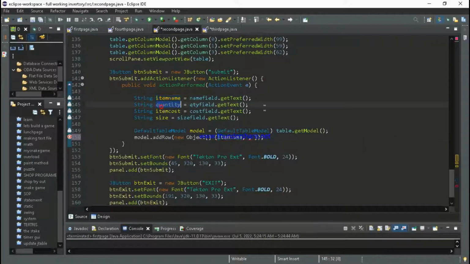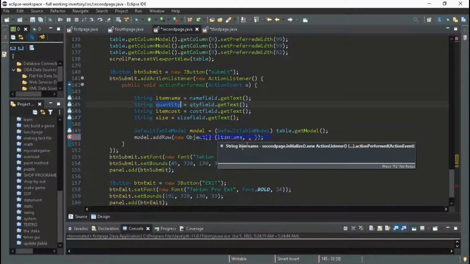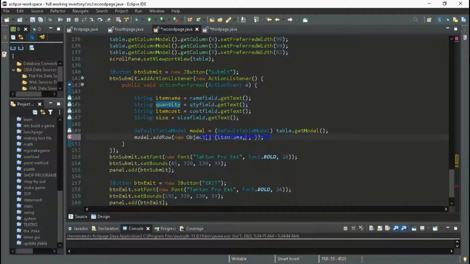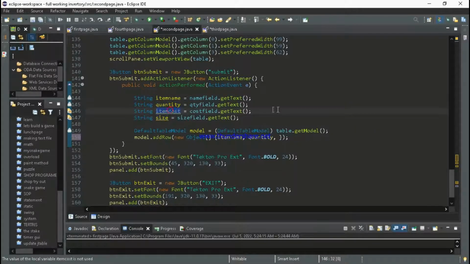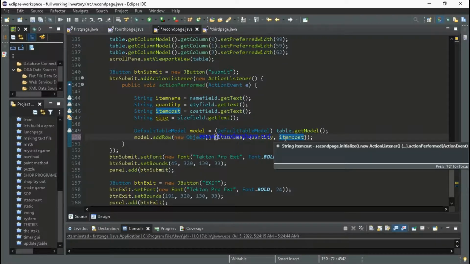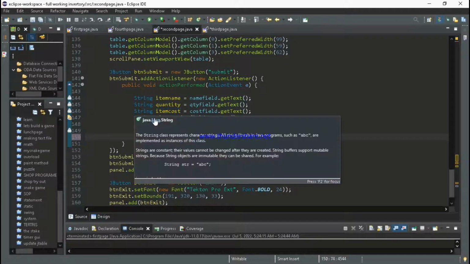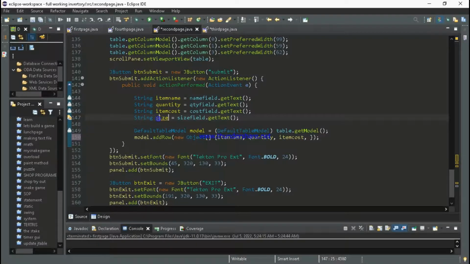Then the second one is actually our quantity, and I'll paste it there. And our third one is actually the item cost, so I'll copy that and paste it there. Then the last one is actually the size. I'll copy this and I'll paste it here.